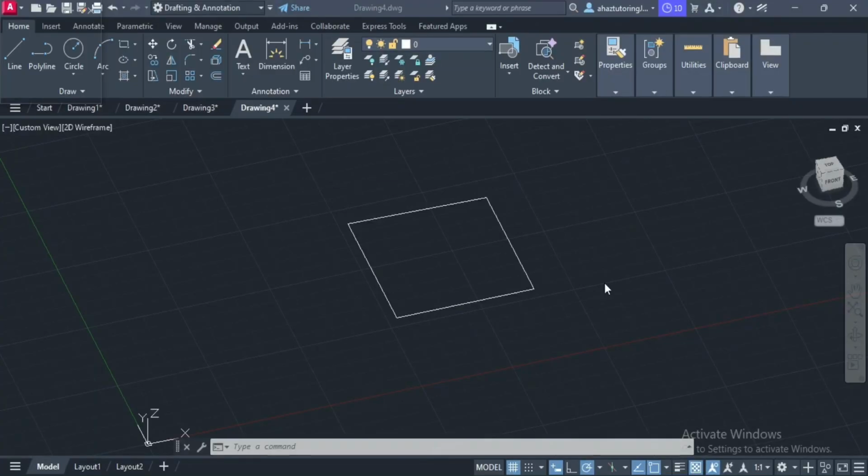Hey everyone, in this video I'm going to show you a step-by-step tutorial on how to extrude a solid, not a surface, on AutoCAD. When working with 3D modeling in AutoCAD, one of the most common operations is extrusion. Extrusion takes a 2D object and extends it into the third dimension to create a 3D form. However, many users encounter a situation where AutoCAD creates a surface instead of a solid, which can prevent them from performing certain modeling operations, such as creating holes, combining objects, or calculating volume.